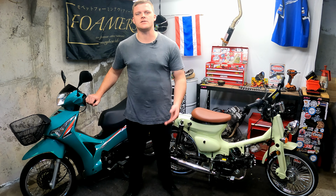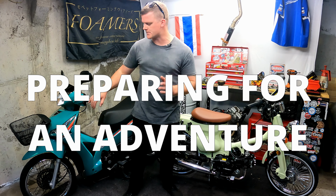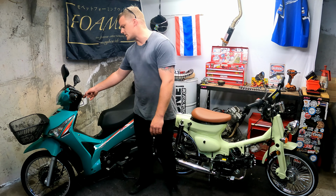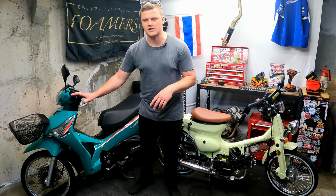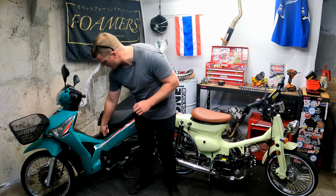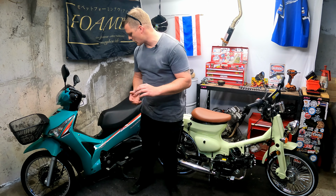Here we have my trusty 2015 Honda Wave 125i. Great things about this bike: we've got disc brake on the front, it's fuel injected. Usually it's electric start, but currently that's not working. I've got to sort that out, but we have electric hot grips, which is super awesome. So I've got a little controller here and I can make my hands warm in the middle of winter regardless of how cold it is.